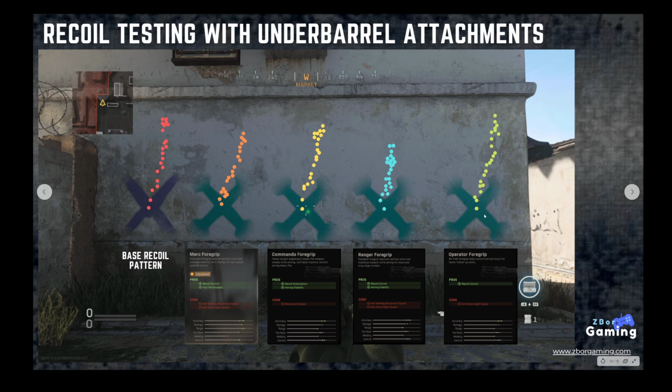Now keep in mind one thing though, is that the Operator foregrip does come with about a 2-frame ADS speed penalty, and the ADS speed penalties on the Merc foregrip and Ranger foregrip are about less than a frame, so you really don't even notice it.